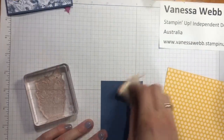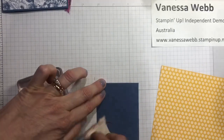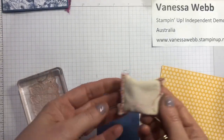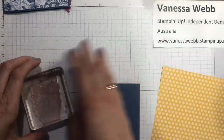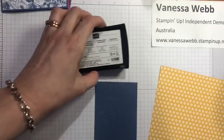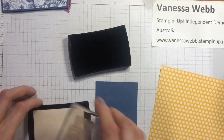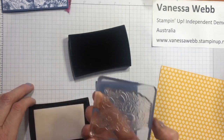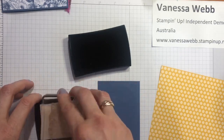I'm going to use my Stampin' Buddy. I still have my Stampin' Buddy. You will be able to get something similar at a craft store. It's just an anti-static pad to help with where your white embossing powder is going to stick. We only want it to stick to the image that we're stamping in Versamark.